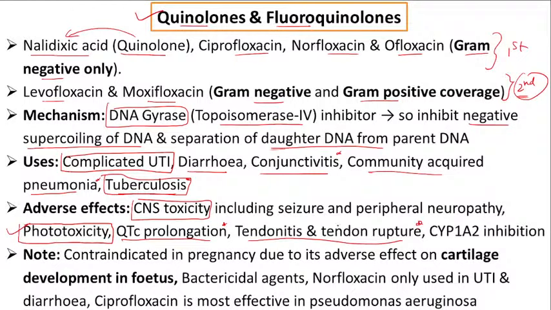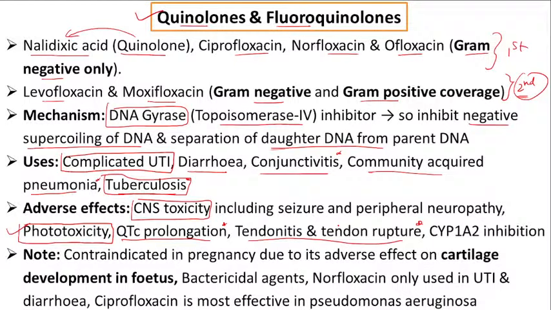This is a very specific adverse effect. What is a tendon? Tendon is a tissue which is connecting the muscle to the bone. That is called a tendon. There is another tissue called a ligament. Ligament and tendon are two different tissues, right? Ligament is a tissue which is connecting two bones together. So we know that the radius and ulna are the bones present in the forearm. The radius and ulna are joined together by the ligament. But a tendon is a tissue which is connecting the bone with the muscle.